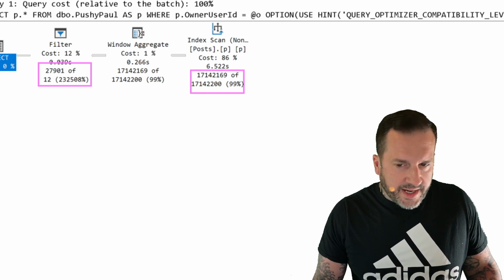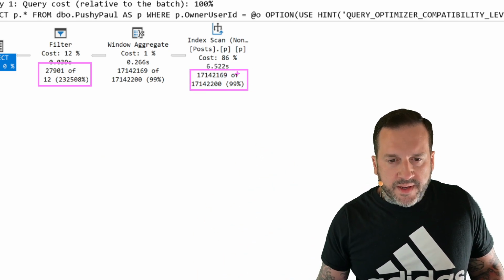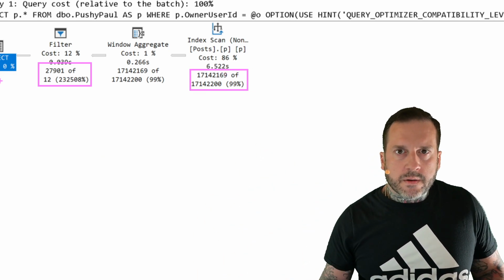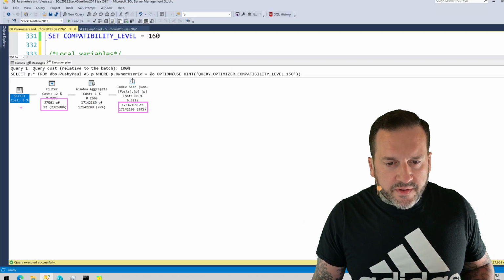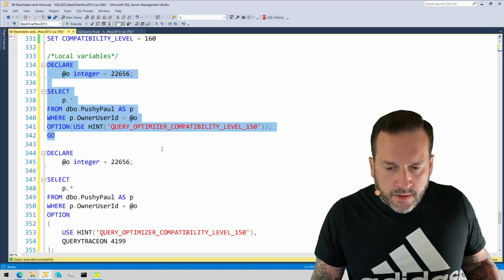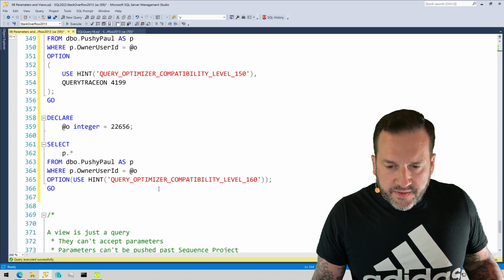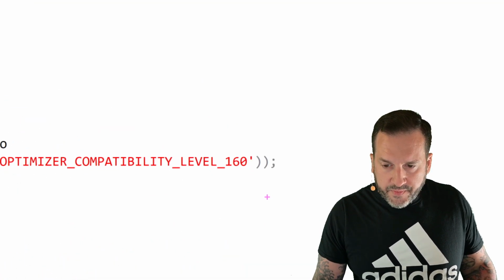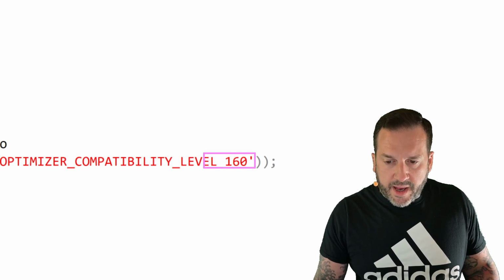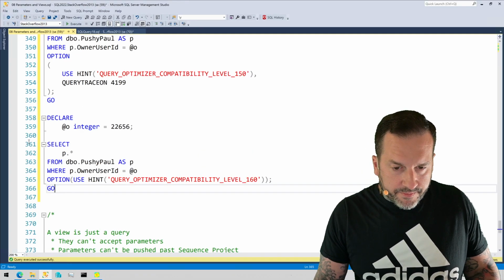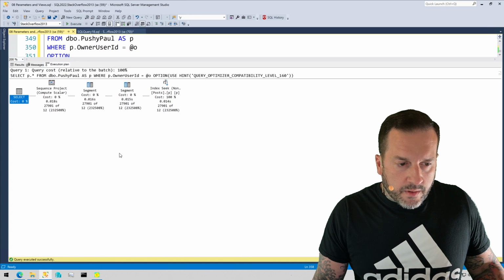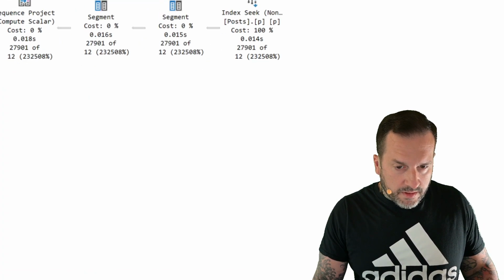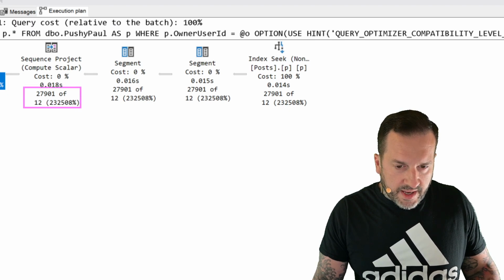The estimates are over here because we have to grab every row. The estimate's only bad at the filter where there's actual cardinality estimation to be applied to a filtering element in the query. And that also goes for if we hint to use compatibility level 160. We run this, and even though we get the seek plan that we're after, we still get the terrible guess.